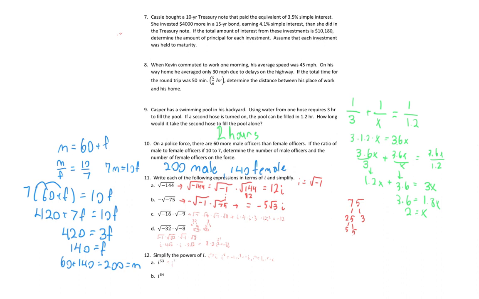This is going to be broken up to i to the 52 times i to the first, right? I still have a total of 53 i's, so I haven't changed anything. But now this is i to the 52. Since 52 is a multiple of 4, that becomes just 1. So that becomes 1, that whole thing. So we're just left with i to the first, which is just the same thing as i. On this next one, first question is, is 84 divisible by 4? In this case it is. So it just becomes 1.